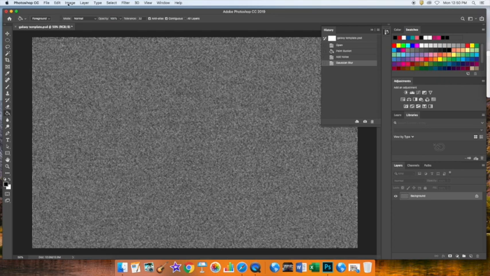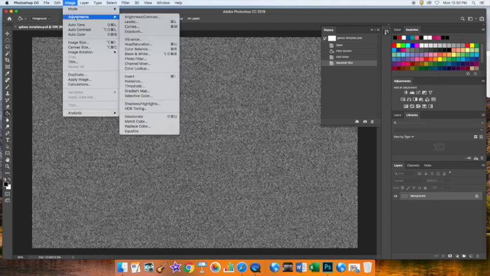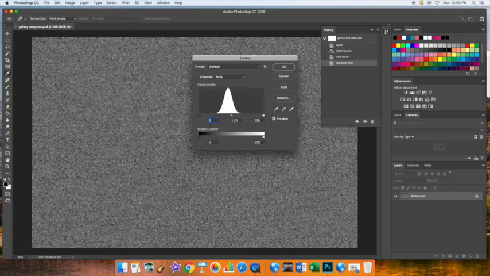So we're going to go up under the Image menu next, all the way up under Image, and we're going to make an adjustment. So Image, Adjustments, Levels. We're going to click on the word Levels. And what we're going to get is a map, and this map is going to show us the amount of black, gray, and white in our image. So based on this map, you can see that there's more gray than anything else, which is true.